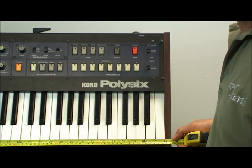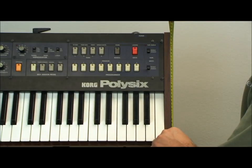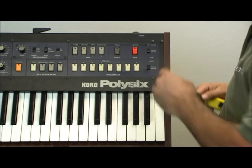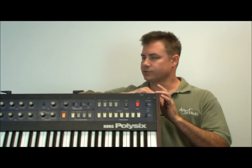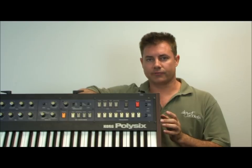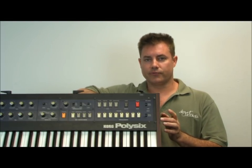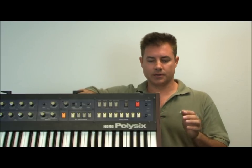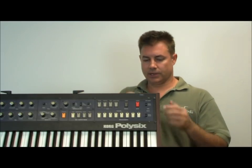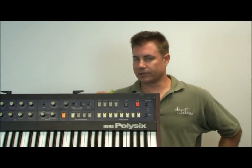is 38.5 inches wide, 14 inches deep, and 5 inches tall. So we need to add 6 inches to the overall measurements of this keyboard. So 38.5 inches long plus another 6 inches is going to be 44.5 inches long. The depth is 14 inches, so another 6 on top of that is going to be 20 inches. And the height, what do we say, 5 inches, so another 6 on top of that is 11 inches.